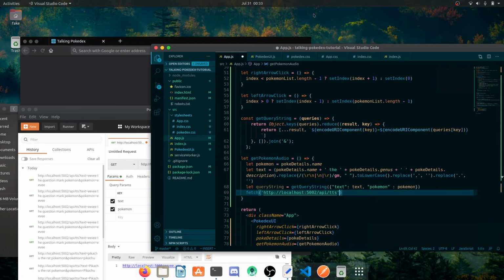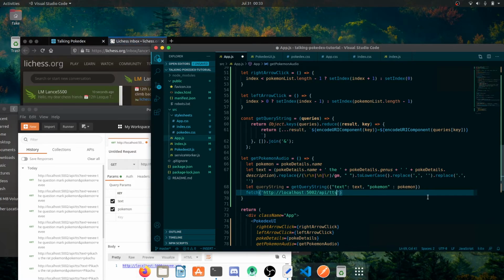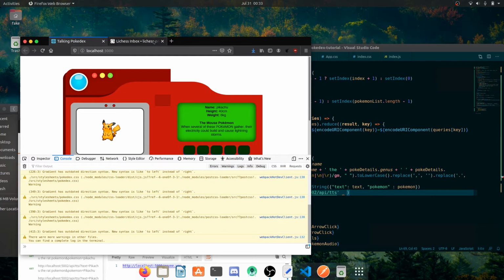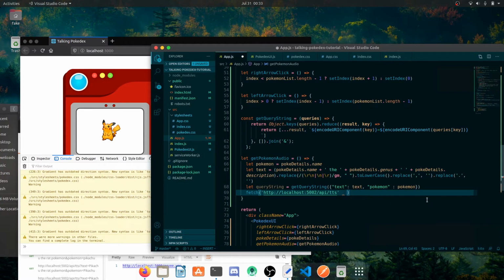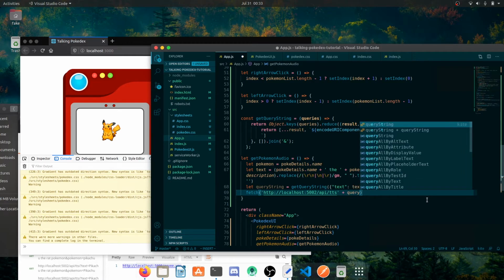And all we need to do here is add the query string. I can't remember if the query string contains the question mark or not. I believe it does, so let's go ahead and add the query string here.